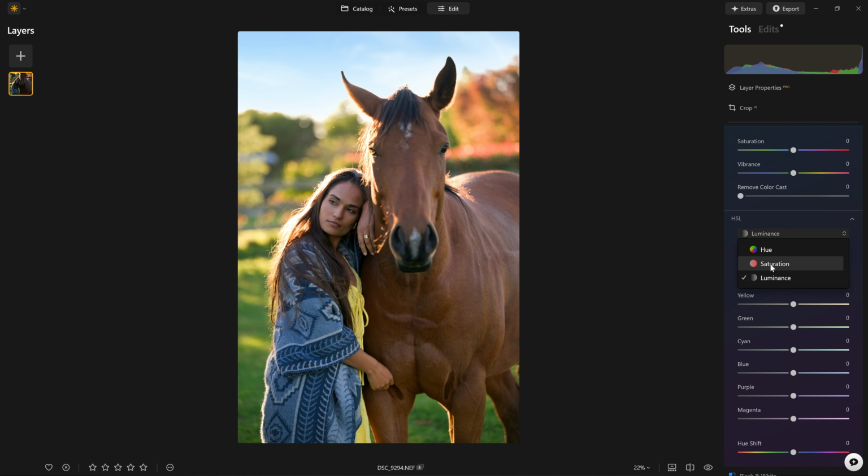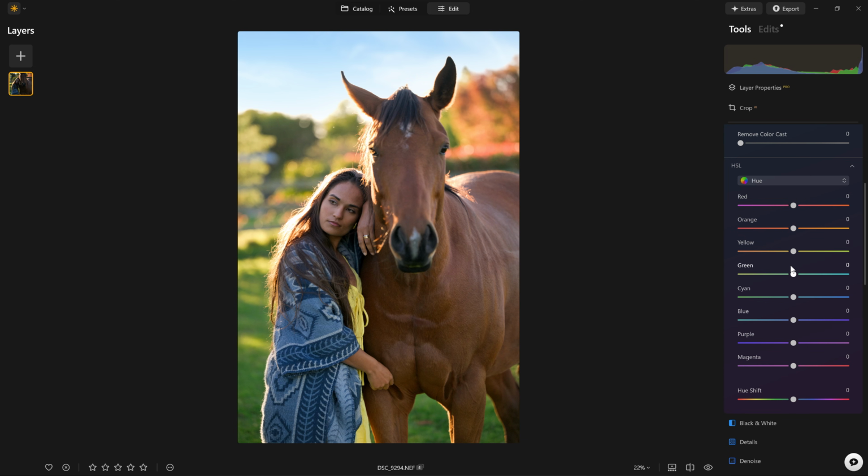It's very simple. So the first thing I'm going to do is work with the hue of the green. So we can either take the green more to a nuclear toxic kind of aqua there, or we can take it more towards a yellow. Every color is shiftable to the color next to it. So the green, the color above, is yellow. If I take the green to the left, we head towards the color above. If I take the green towards the right, we head towards the color underneath, which is cyan. So what we're able to do is start to bunch the colors towards just one. So I'm going to be pushing the greens and other colors towards the yellow and orange.